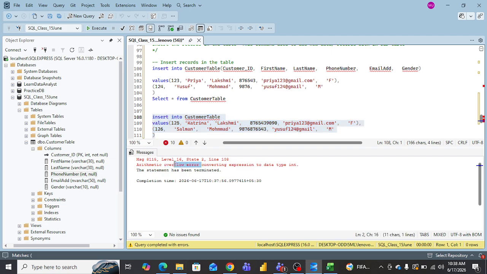What is the overflow error? This number, the integer, is so large. SQL understands it in rupees. If we use plus 91, then we have to use a string value. Then we can use this.